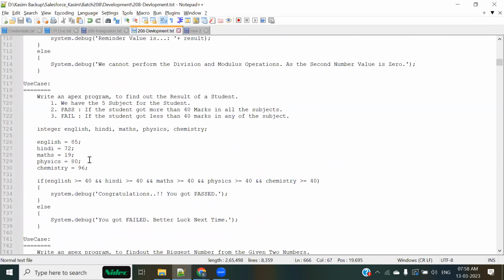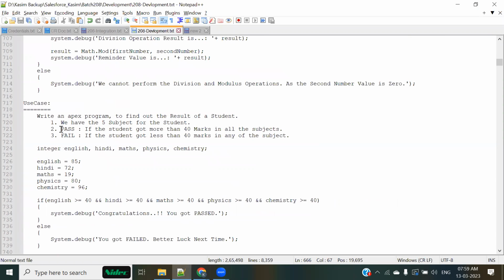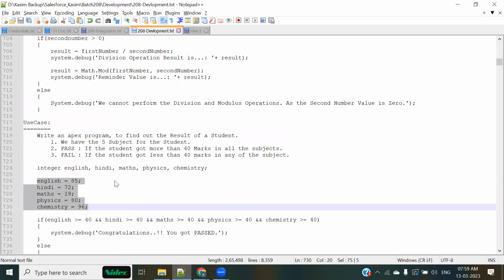Now let me go with another program you might have. See, this is one of the programs. Let me try to explain because you have to attempt this. We have a program where you would be entering the marks of, let's say, 5 subjects. You can assume any subjects. You first of all would define 5 different variables for that, and then in those variables you're going to enter the marks.